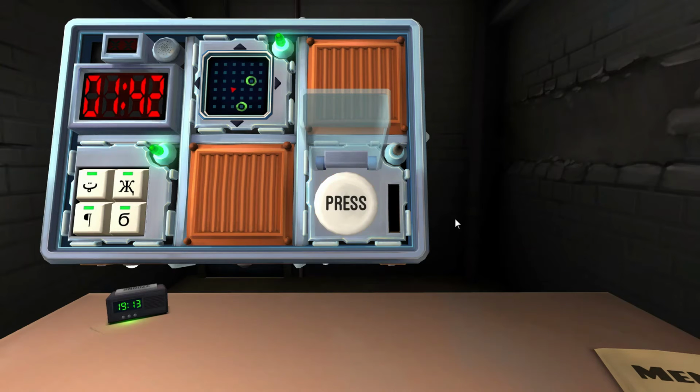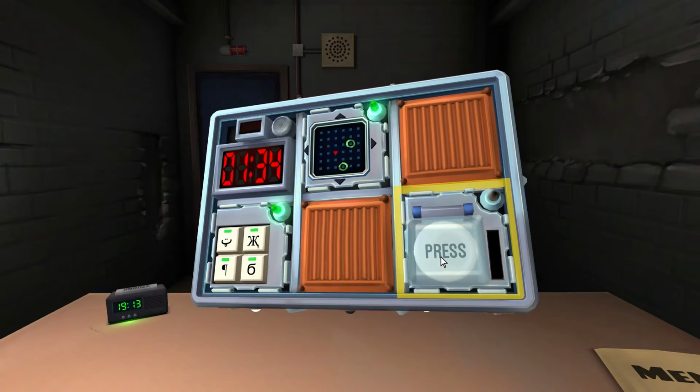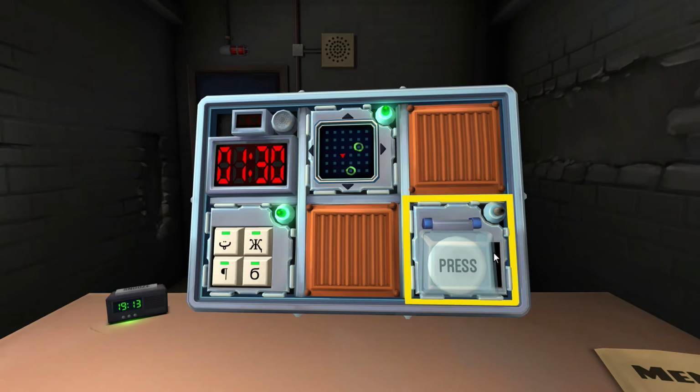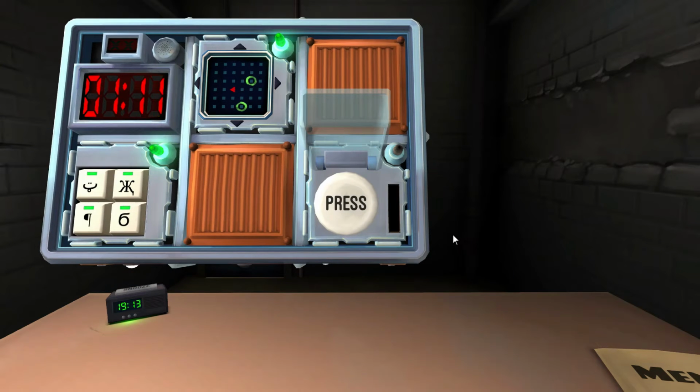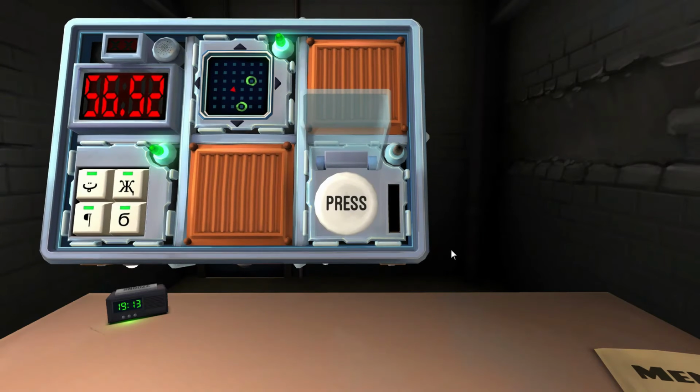Are there more than 2 batteries on the bomb? 2 batteries. There are exactly 2 batteries. Okay. What does the button say on it? Press. Something here says there are more than 2 batteries. No, there's exactly 2 batteries. And that won't count then. Pardon? You said there are exactly 2 batteries. Will that count though?